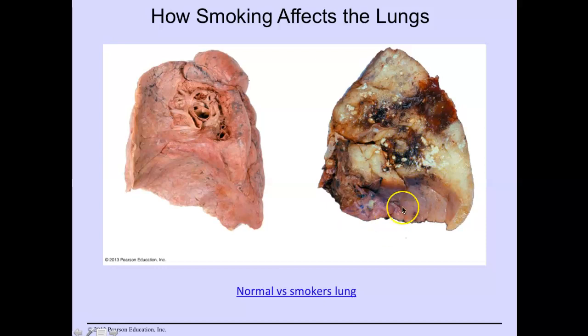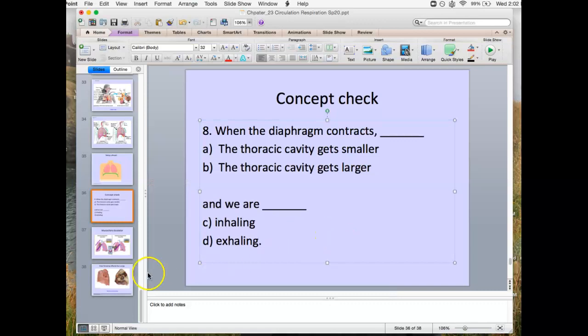So this is a very terrible looking lung, where a healthy lung is nice and pink. A healthy lung would be very spongy, like a very soft sponge, whereas this one would not. It would feel hard, especially the cancer areas would be very, very hard. And these areas would not be flexible either. I'll put this link in the modules so you can see the normal and smoker's lung. And I think that's it. So that is it for this lecture.